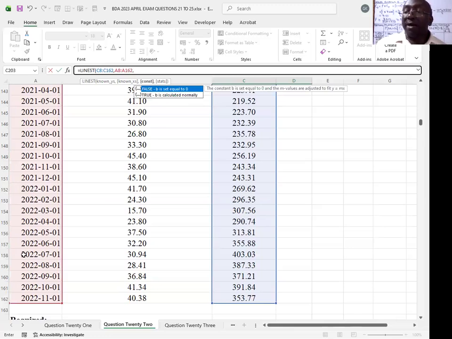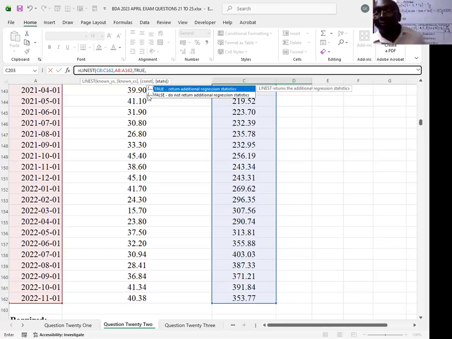When you put a comma, Excel is asking now whether you want false or true. So here we are going to take true so that B is computed normally. So double click on true. Then you put a comma.